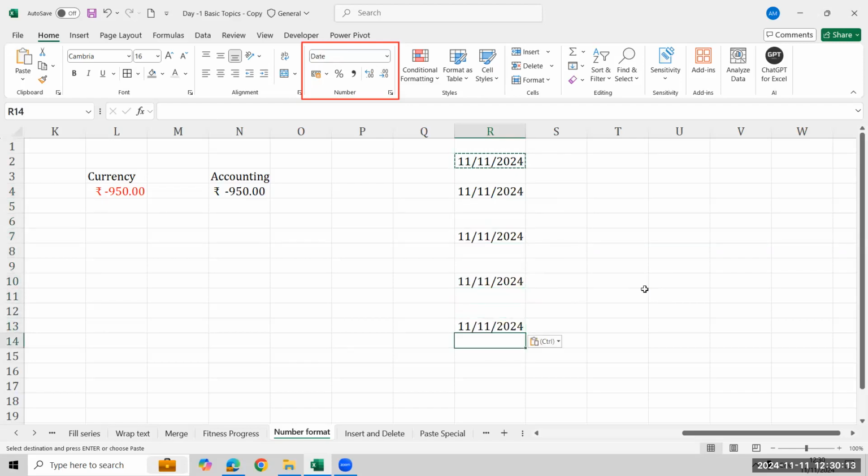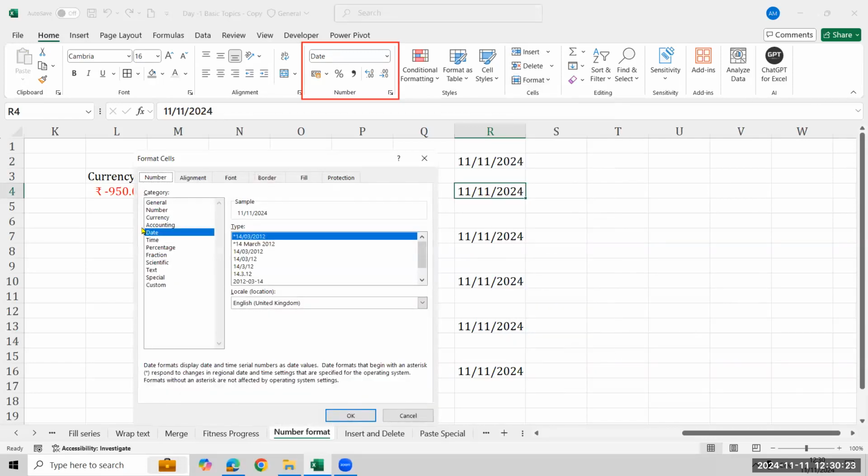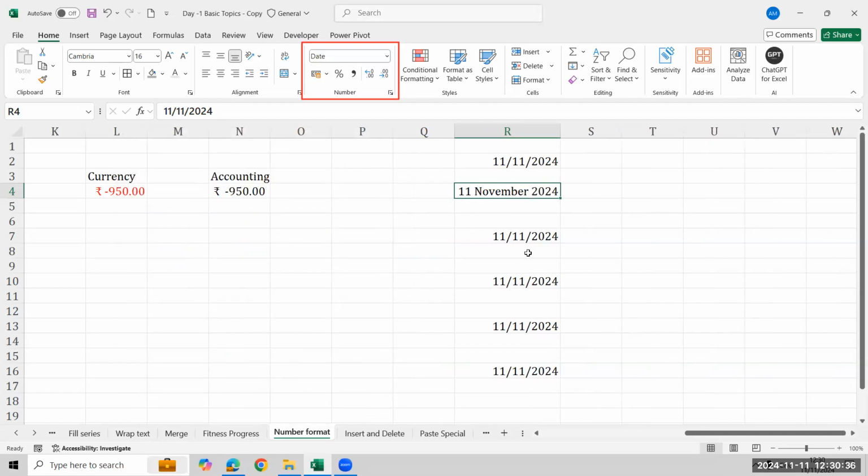Once you are done with multiple times, now let's see the differences. Let's assume that I need the same format. So I'll go to the format here. Whenever I select this cell, which format am I getting here? Date format. So here the number format is by default in date. From here, if I select this and if I click OK, what do you see? Okay, but I don't need the complete November, right? I need only NOV.